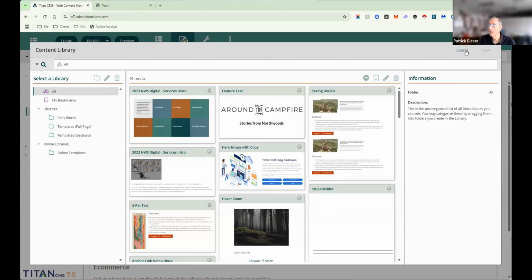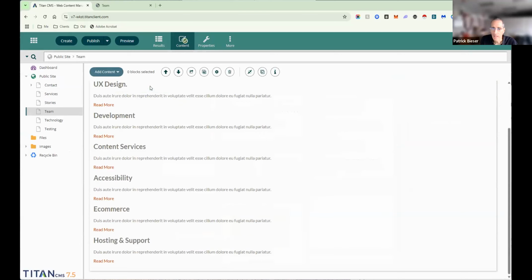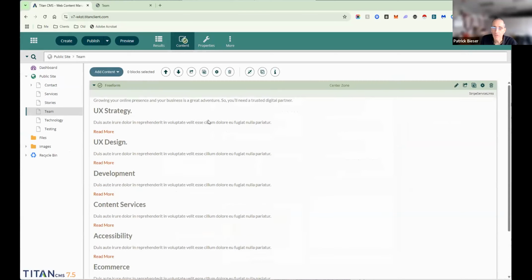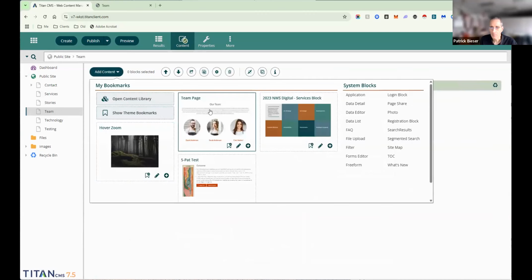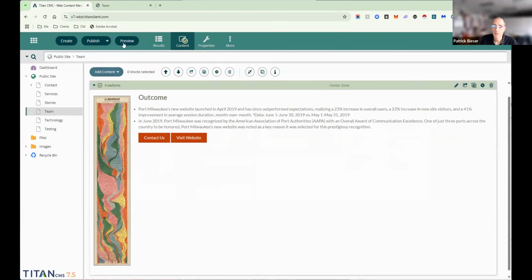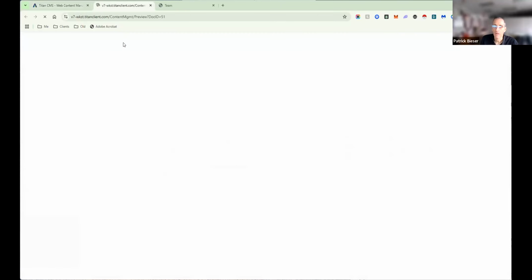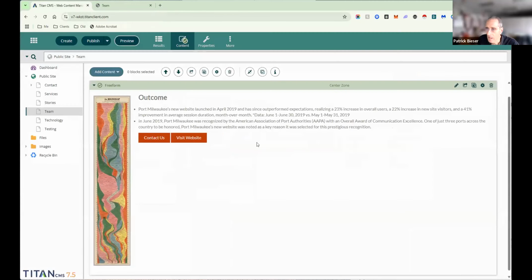I want to move on real quick and show a couple more things that are new in Titan. In order to do that, let's see, what do we have on this page? I just got one page on here. So I like this freeform page I got over here. I'm not going to click preview because that didn't work. Actually, let's just delete this block. I'm going to go on there and hit delete. I'm going to add a block. Let's just put on this 5 Pat test. There we go. I'm going to be brave and try preview again. There it is. Okay, so that worked. So we have a preview of the page over here.